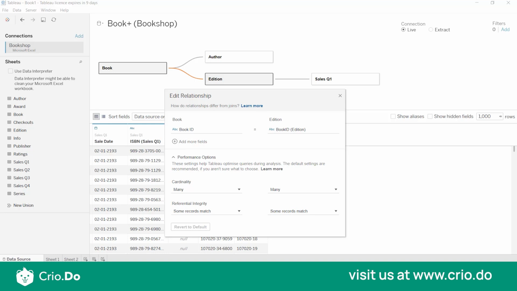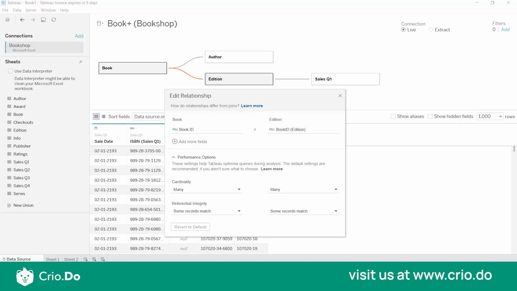That means you know that it might not have a matching value in the other table. I'm not sure if I have all values matching up with the other table. Then during analysis, what Tableau does is it uses outer joins to get the dimension values for a measure, and all the measure values will be shown in the view. Even if it has unmapped values, all the measure values will be shown over there.